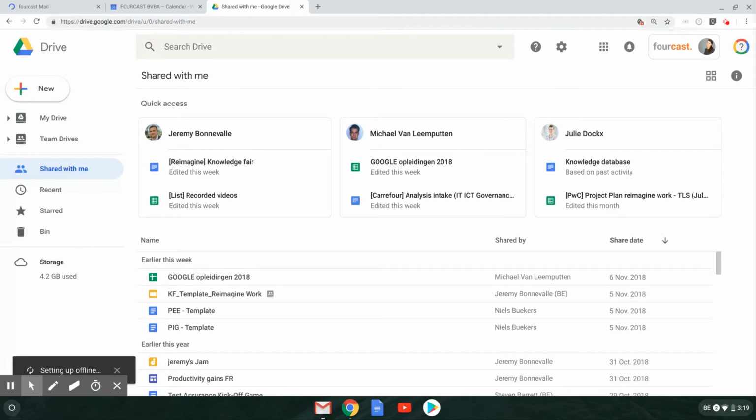The last thing that you need to know is that collaborating using the offline version is not the best idea. If you are working with a colleague on the same document, your colleague is online, you are offline, and you're both working on the same document, your changes and modifications will only be synchronized, of course, once you are connected to the internet. So that might cause some issues, especially if you are making big modifications to the document. So the offline mode is not the preferred option if you are collaborating on the same file with a team or with a colleague. Just bear that in mind in case that should happen to you.